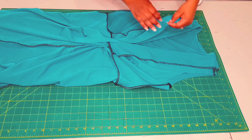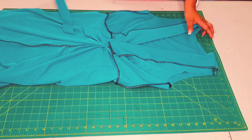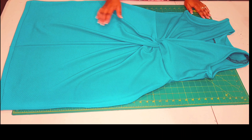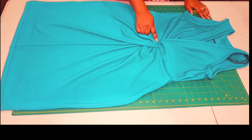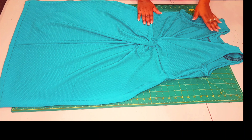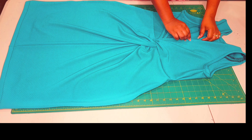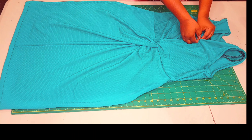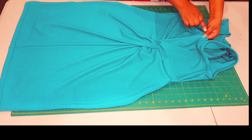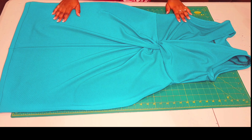Lastly, finish off the armholes using the strips of fabric like bias binding, remembering to stretch a little bit as you go along. The last step is optional: get an invisible thread and with a blind stitch, tuck around the knotted area to keep it in place. You can also come to the neckline area — if you don't want your neckline very low, on a flat surface decide how low you want it, then from the underside give it another tuck inside. Make sure the stitching doesn't come through to the front. The dress is finished and I'm happy with the result!